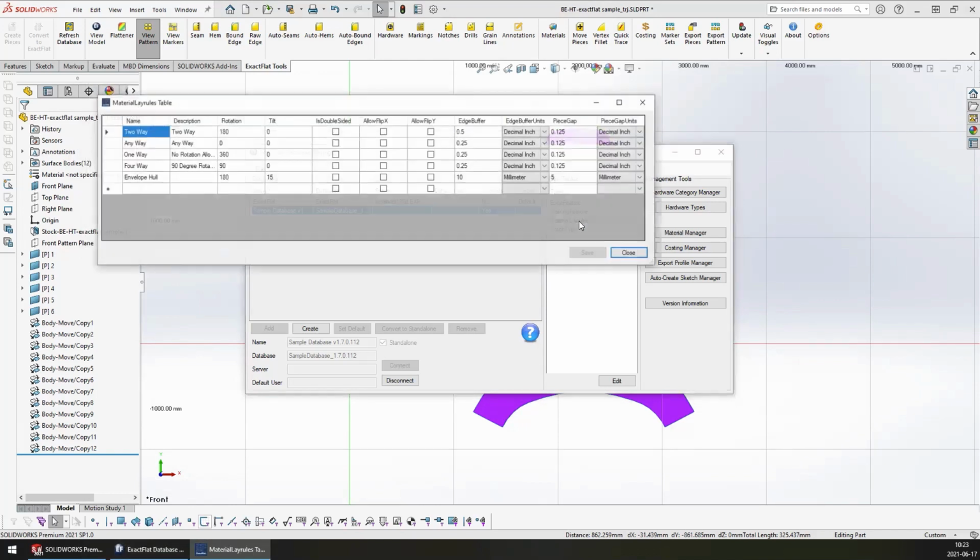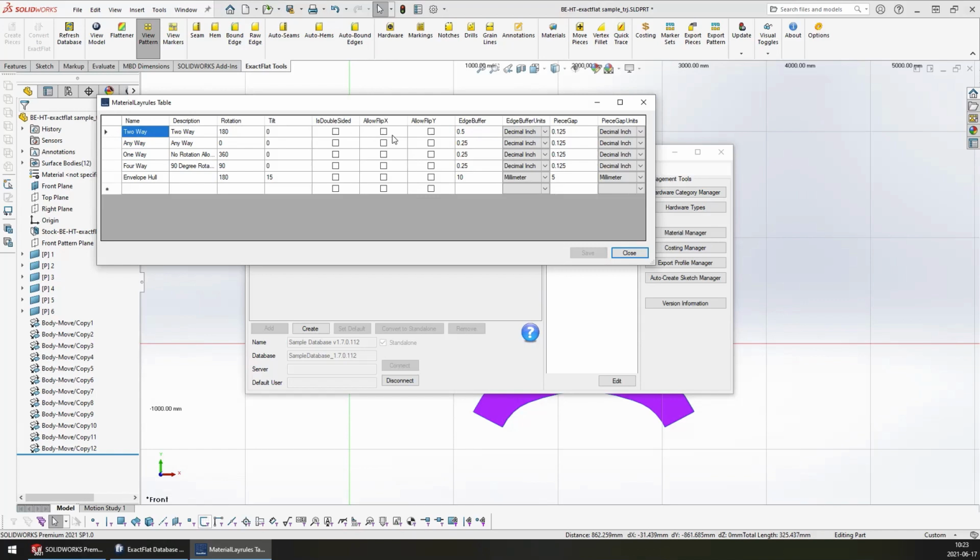Material Lay Rules adjust the allowable rotations of our pattern pieces on a marker. So these are the different sets of constraints. Each material has a lay rule, and a lay rule is a named collection of piece constraints. From our lay rule, we have our rotation tolerance, our rotation increment, and whether the material is double-sided or not.